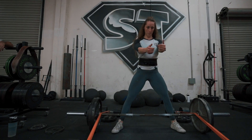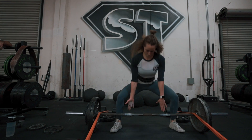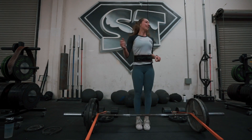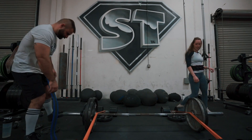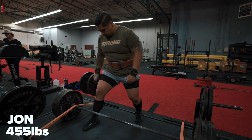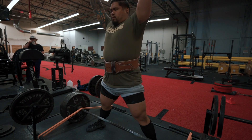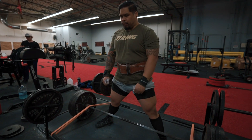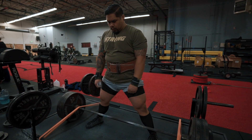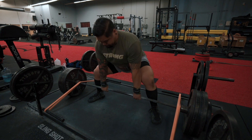Steph's got that sumo technique — getting the legs out wide, trying to drive the knees out, trying to get some good posture in the upper body and holding it together. She's a former competitive gymnast and a current gymnastics coach. You can see it when she moves in the gym — the different things she'll do and you're like, okay, that's probably how the human body is supposed to move, not like a bunch of us neanderthal men who are super stiff from years of lifting.